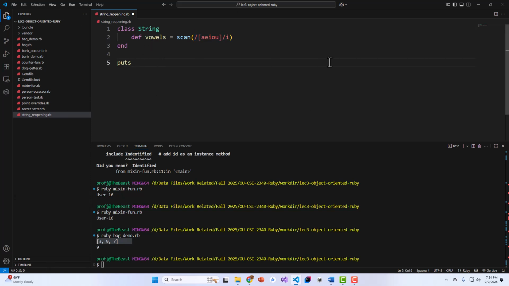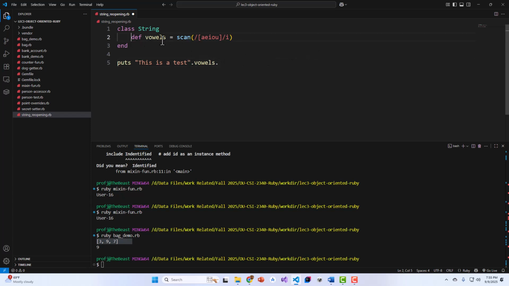So let's see what we get here when I say puts "this is a test", and then I'll say dot. Now it's taking that whole string. I could put it in a variable or just call it directly, which I'll just do this time. We'll say vowels, so it will call that vowels method that I just defined. Now, if I did not add this reopening or extension up here, it would say, I don't know what that method is.